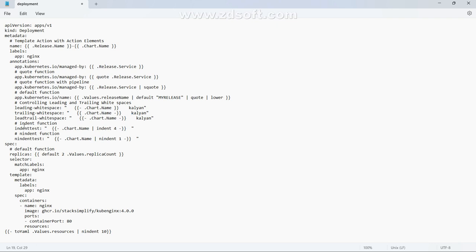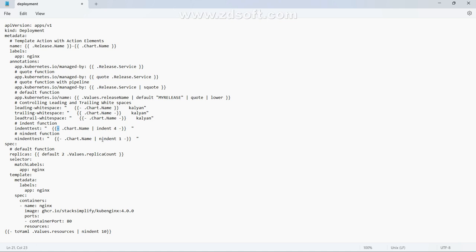Now see, the indent function. Indent after printing the chart name. Here our intention is printing the chart name, eliminating what? Leading white spaces, and indentation. How many spaces do you want to indent? Observe here. Four spaces.